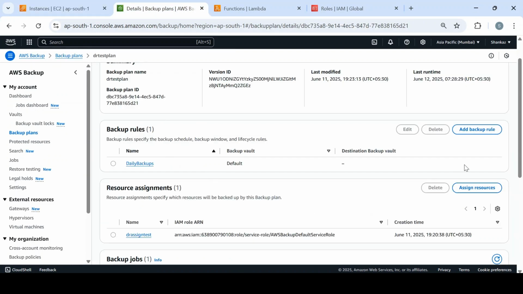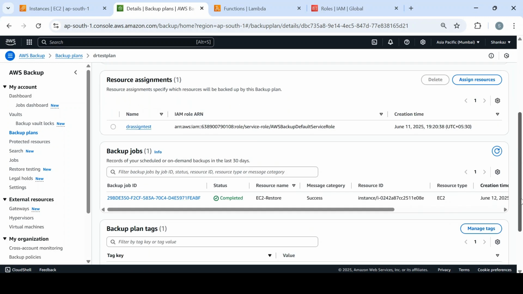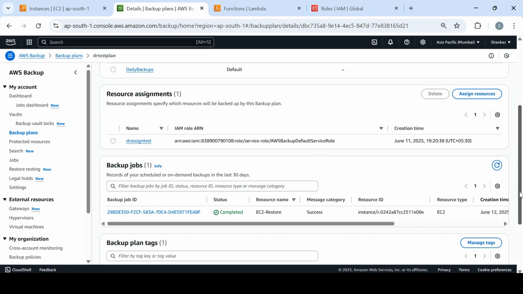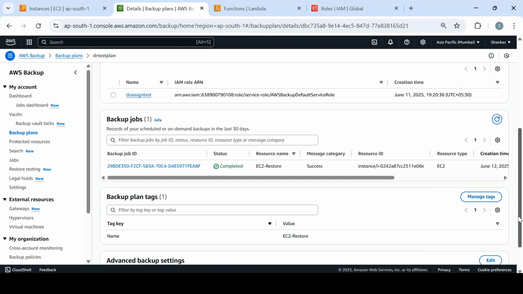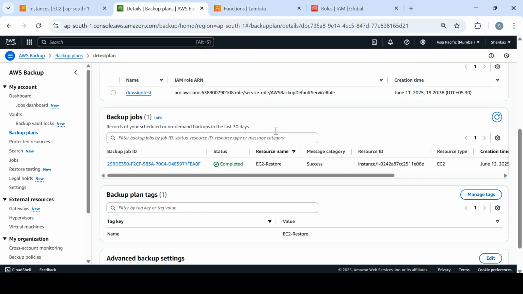So how you can schedule the automatic backups. Earlier we were playing with the manual backups, but this was the scheduled backup. In my last video, I left it here because this job was supposed to be created the very next day. So today's the day, and yesterday I recorded those videos.